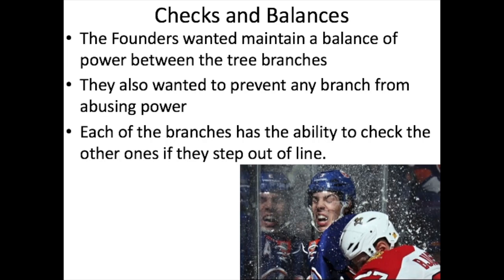And I always think of this in terms of hockey. In the game of hockey, if there's one player who's acting a bit out of line, they usually send out one other player, usually nicknamed the goon, who goes and slams that person against the glass, like this person seen here. I think the glass is breaking. The guy's getting checked so hard. But the idea is that the president can check the Congress or the judicial. Judicial can check the president or the Congress, and the Congress can check the president and the judicial. They want to make sure that none of them step out of line.